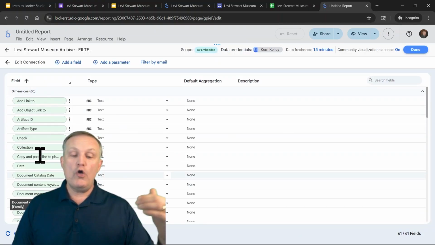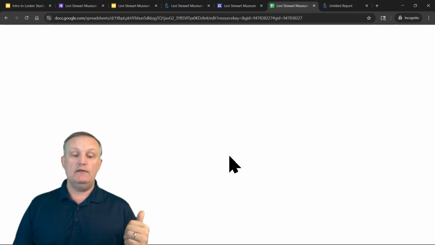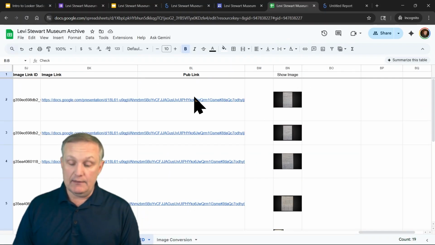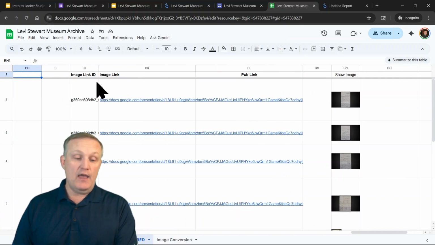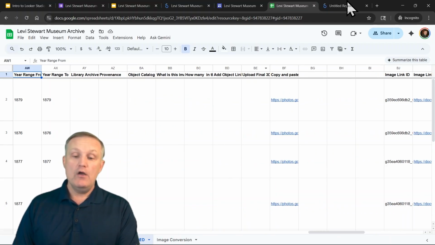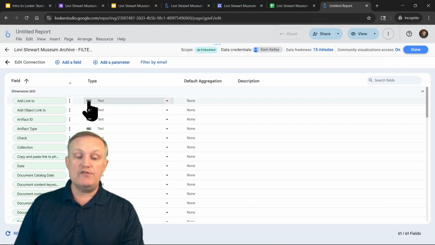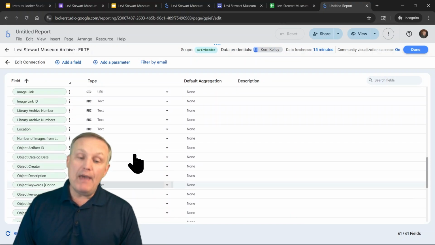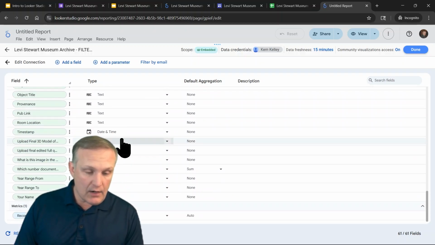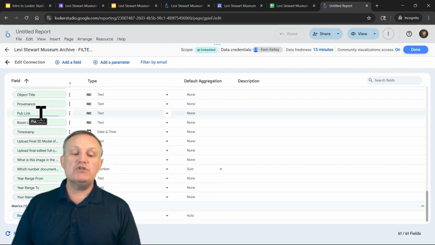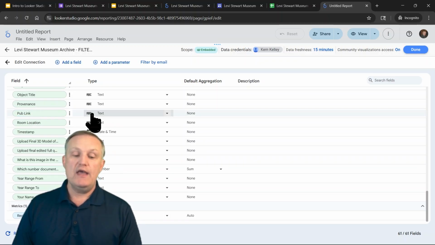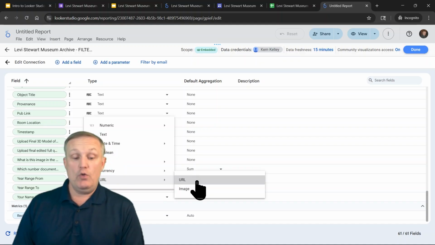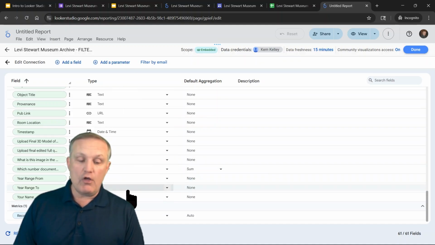When you pull those in, let me go back to the spreadsheet for a second, all these data sources here, all these different columns, each one is a different type. It might be a link, maybe it's a date, maybe it's text, maybe it's a number. If I look down here, you'll notice what type it is: is it text, is it a date, is it a URL? You will want to make sure these are accurate. For example, there's the published link I mentioned earlier, and you notice it came in as a text field. I'm going to change that to a URL because that needs to be a URL. So you'll want to go through and make sure those are all accurate.